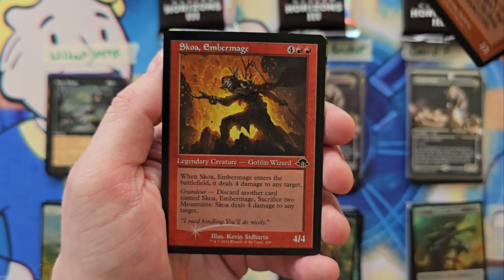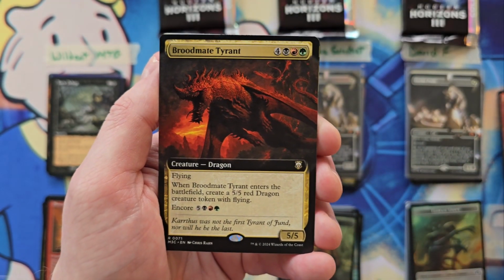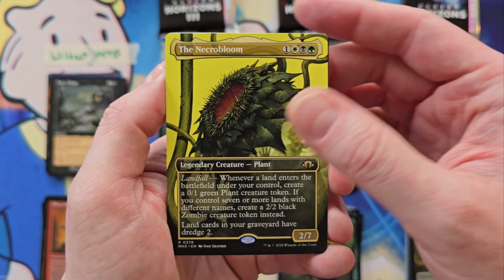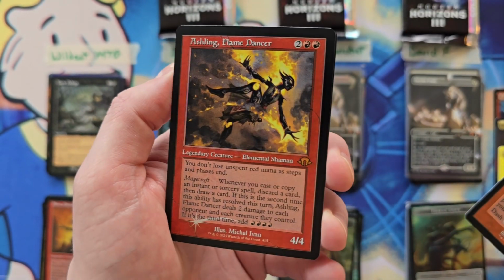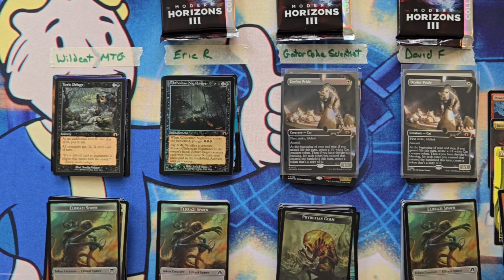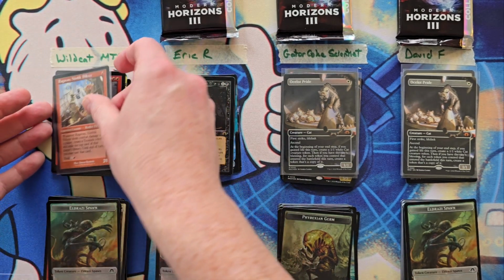Dragon's Rage Channeler again. Skoa. Power Balance again for a 2. Okay, the Broodmate Tyrant. That's a big old casting cost. So you're at a 9. The Necro Bloom. You're at a 13. Ragavan, the best monkey. Okay, so you're at a 14. And Ashleen for the Mythic. That is an 18. Hold on a second here. Yep, that is an 18, unquestionably. So that is a 47, Wildcat, a 47. Well, not necessarily all the spiciest pulls, but that Ragavan was a nice one at the end there.